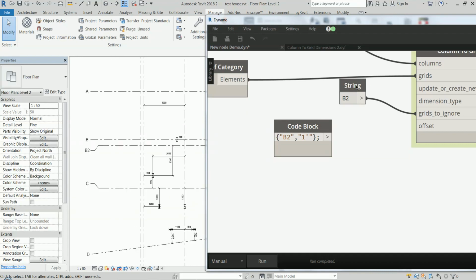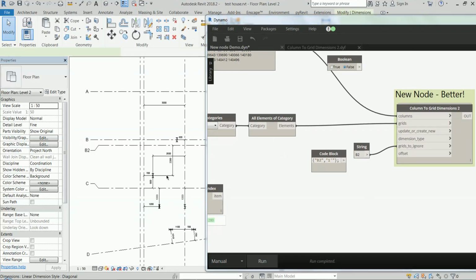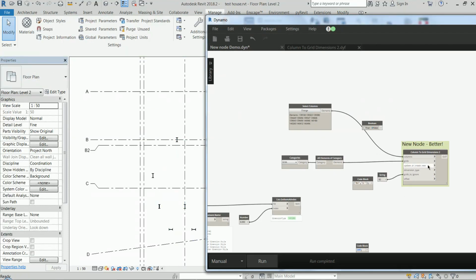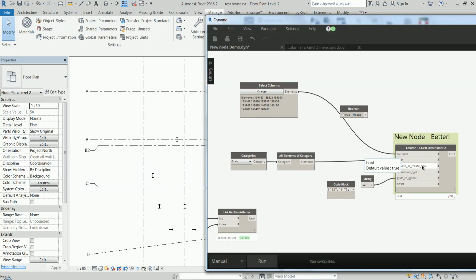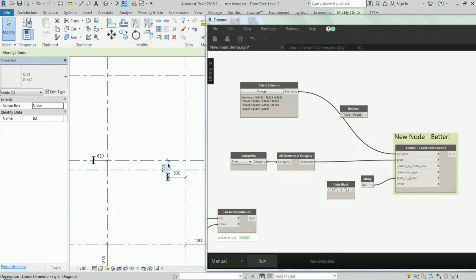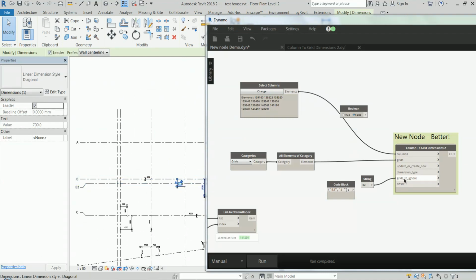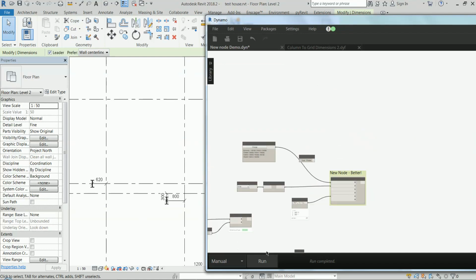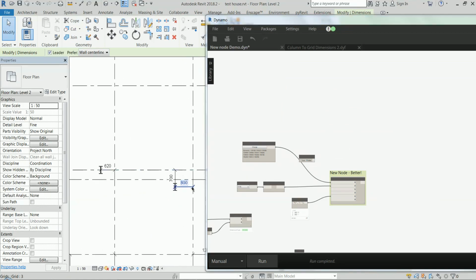And now what happens? Okay, I'm going to delete all the dimensions. The reason this happened is because the previous time we set that to false, but now it should be okay. You can't really see. Oh, yeah, we can see it here that the B2 is now ignored. This dimension is created directly to the B. And if I detach the B2, you can see it changes back. And of course, if I connect both of them in a list and run again, these dimensions are created.